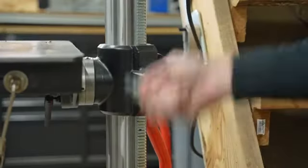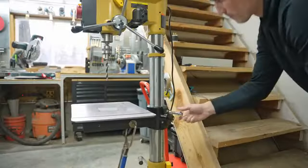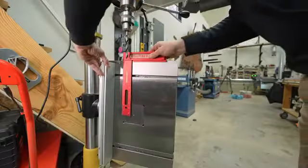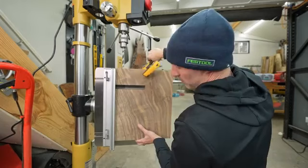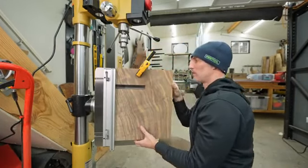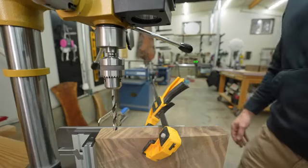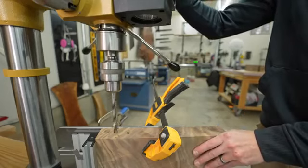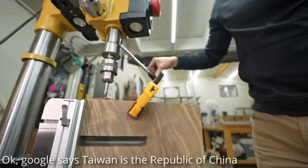I recently bought this Powermatic drill press with my own money, and I'd posted some different videos of it online, and I was shocked at the number of comments that said something to the effect of "made in China?" That led me to believe it was not a complimentary statement. I do think it's worth giving at least my opinion on the whole made in China thing, because this is made in Taiwan, which is part of China.